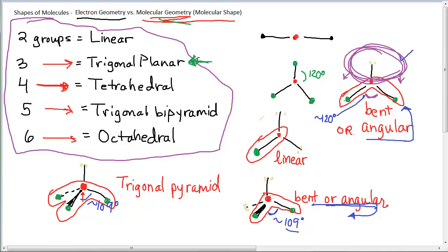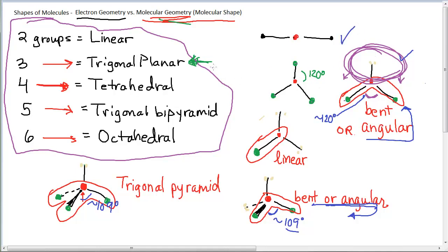We could take this one step further. With a central atom and 3 lone pairs, meaning only 1 atom was attached to my electron geometry of a tetrahedron, I'd be down to simply a linear. So here we have examples of starting with a linear electron geometry. We have linear molecular geometries. That's really our only option, and we saw that up here at the top.